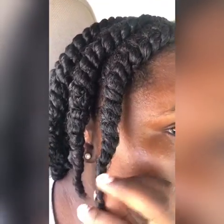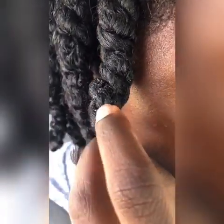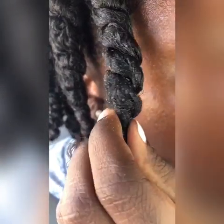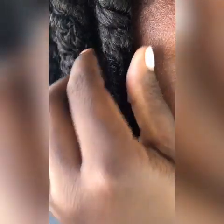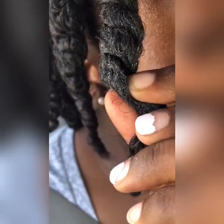I literally could see right away that I was going to have white flakes all throughout my hair, and I have a close-up. I just had to catch this at the moment and show you guys what I was seeing in my twist — and this was before I even was taking them down, so I knew this was not a good sign. I did end up trying to take it down just to see if there was something I could do to salvage the style. And when I took my hair down, I couldn't even get through half of my hair without my entire shoulder being covered in what looked like almost snow. It was crazy, and I just could not salvage the style whatsoever.